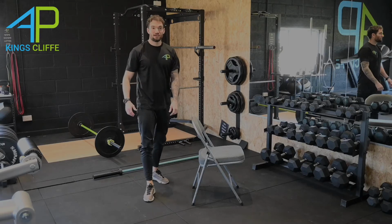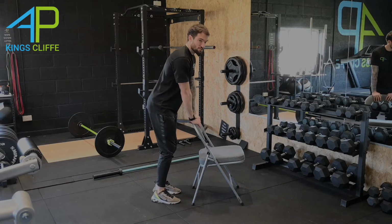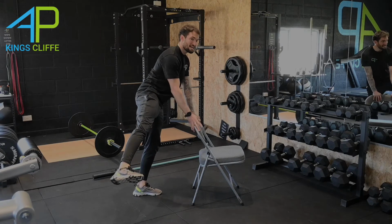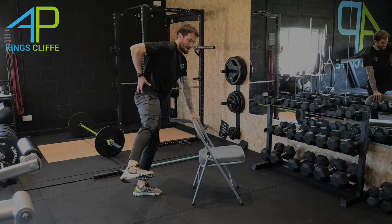Okay, so final round of exercises. What we're going to be doing on this first one, again, using the back of that chair for support, and we kind of did the leg swings in the warm-up, but what you're going to do is just take that leg out to the side, hold for a couple of seconds, bring it down. So squeeze and bring it down.